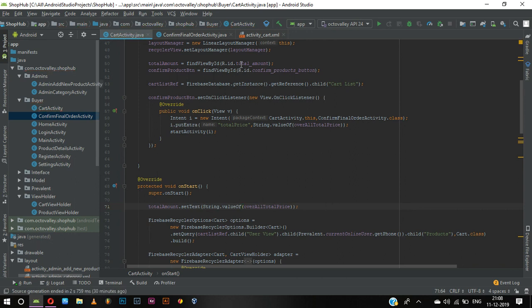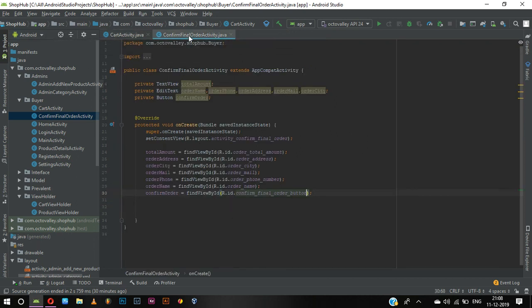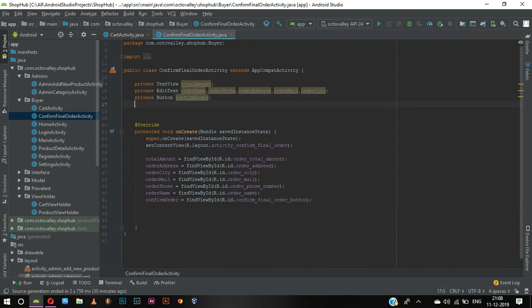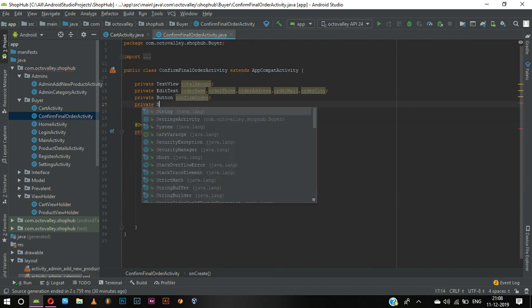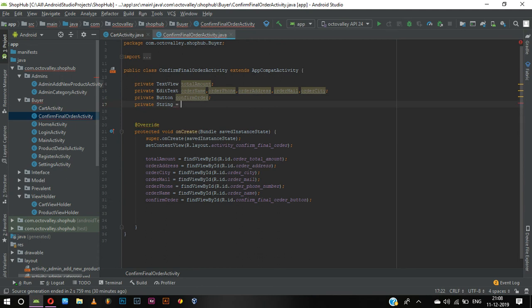Now we have sent it and we need to retrieve it in this confirm final order activity. For that we can go here and write private string. We need to name the variable total amount.